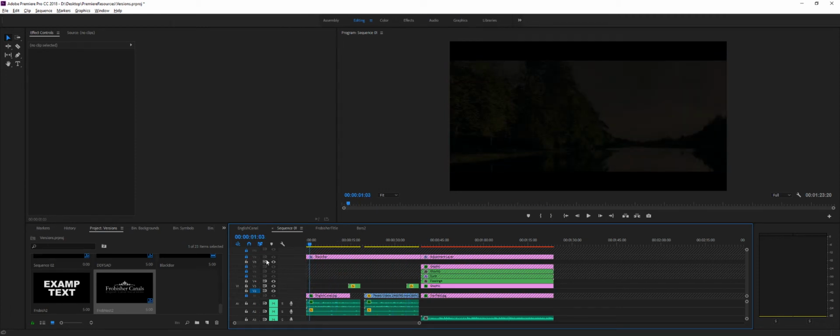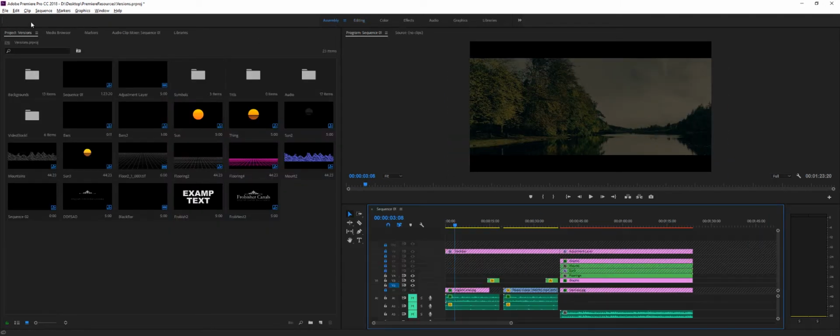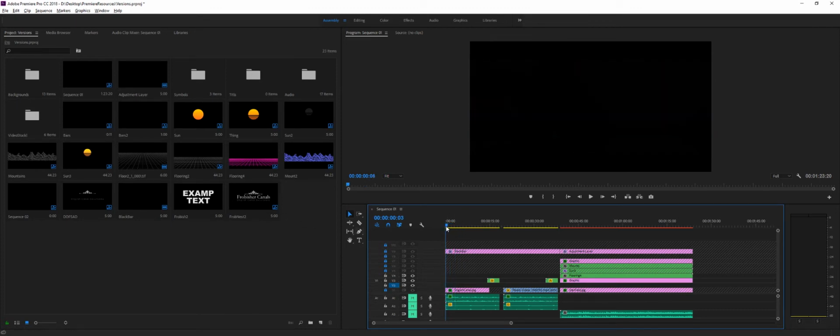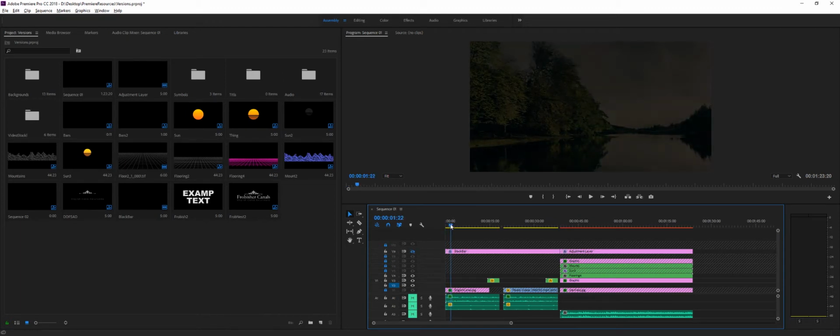So just getting back on track. So we looked at the black bars. So I use that in an adjustment layer. If I go to assemble, make a new adjustment layer, brought that into there, use the crop visual effect on that, video effect to actually bring in a top and a bottom at 12.8%. There we go.